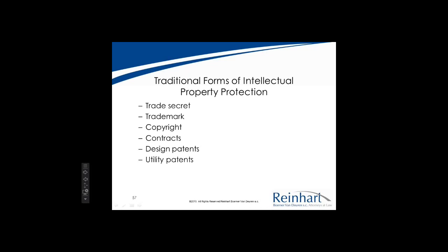So, the first thing to think about when you're considering new product development is the improvements tend to be incremental. These tend not to be inventions that are happening on a totally blank canvas. They're an improvement on an existing product or process. That doesn't mean they're not valuable, but that drives some particular IP considerations. For instance, they can be more difficult to obtain a patent on simply because there's lots of prior art out there, lots of similar technology.